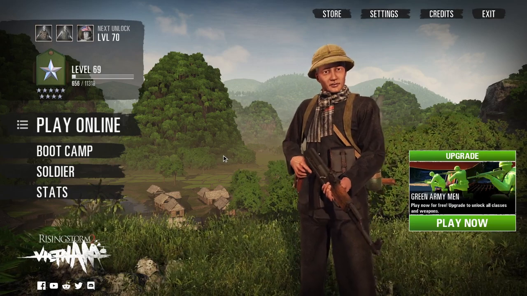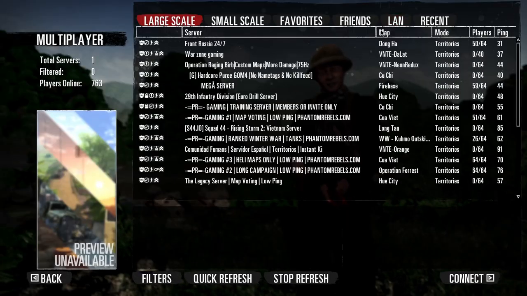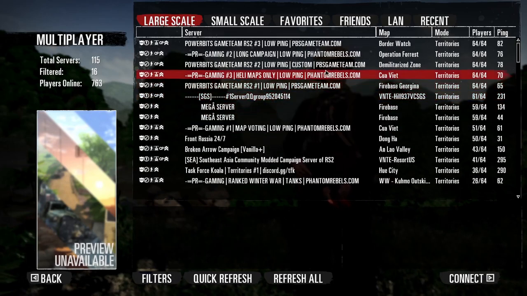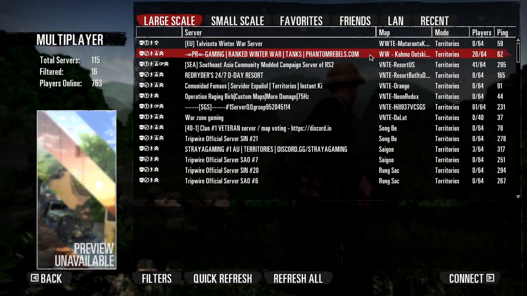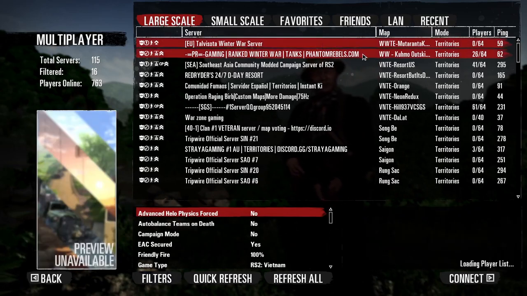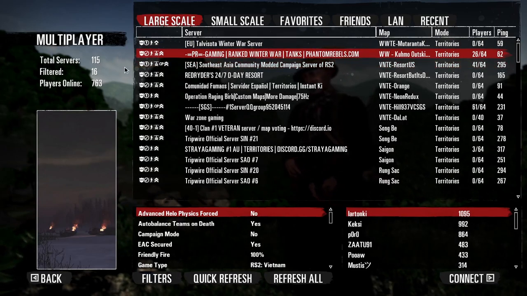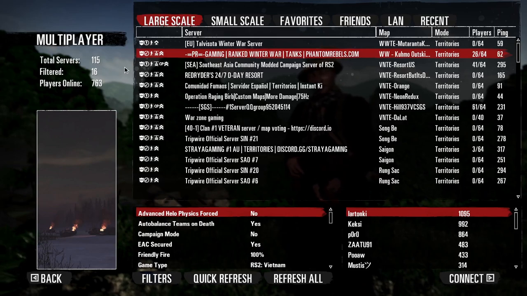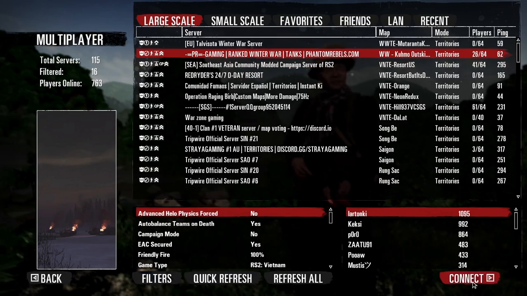Once you have launched the game, simply click play online, then server browser. In this list there are all the servers, even the Vietnam servers. To find the Winter War servers easily, click map filter twice and it will put them on the top of the list. Currently we only have two Winter War servers, which are these two. And only this one is actually a ranked server, so that means that only in that Winter War server you can gain some levels for your character if you care about that. Then just select the server and click connect, and that's that.